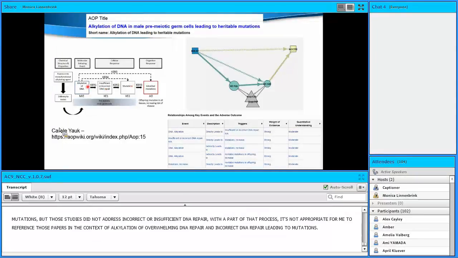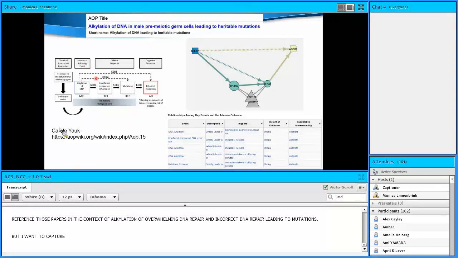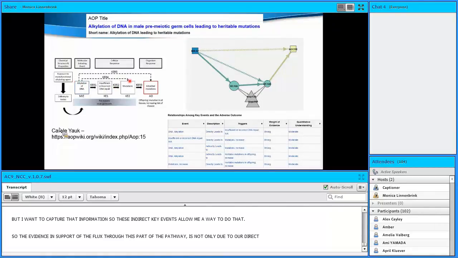But I do want to capture that information, and so these indirect key events allow me a way to do that. And so the evidence in support of the flux through this part of the pathway is not only due to our direct relationships, but also due to the evidence supporting this indirect relationship.